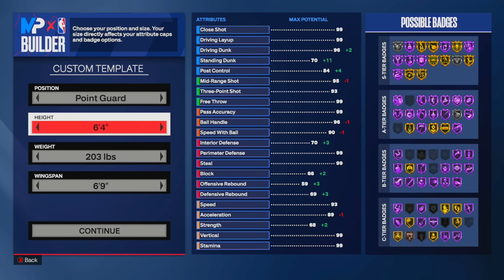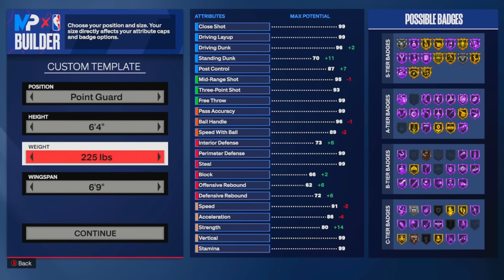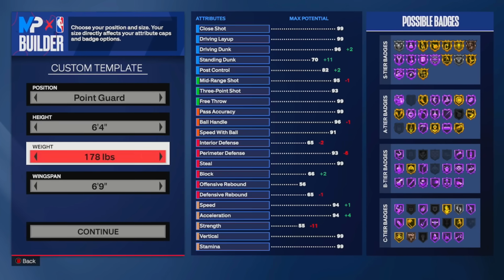That's a pretty solid height. Some of you guys might be concerned about the defense because it's not the tallest, but y'all will see the defense on this build is crazy. Now when you guys are choosing your weight, this is going to change around your speed, your acceleration. This is the physical stat that matters the least, and the weight that I'm going with is 178 pounds.